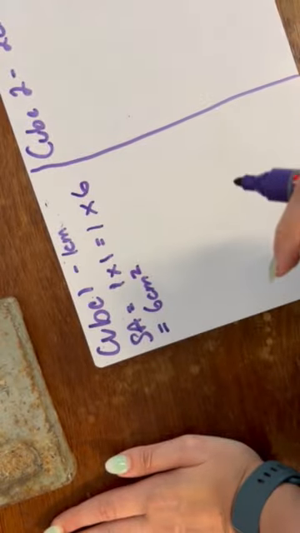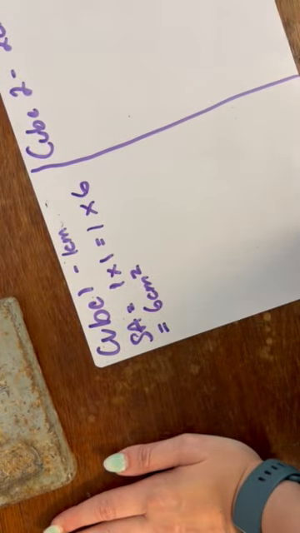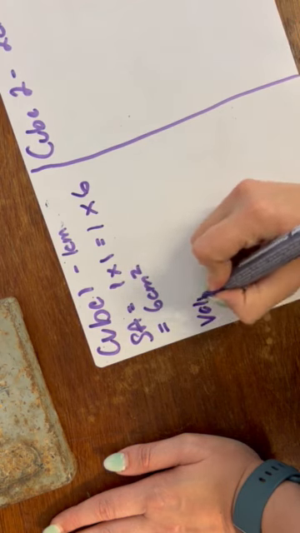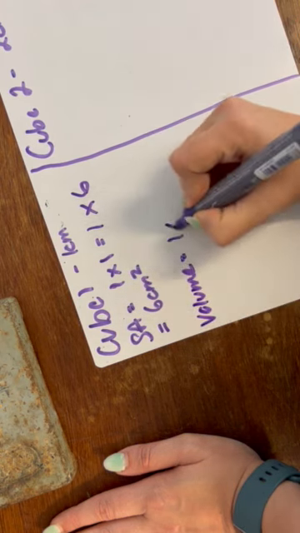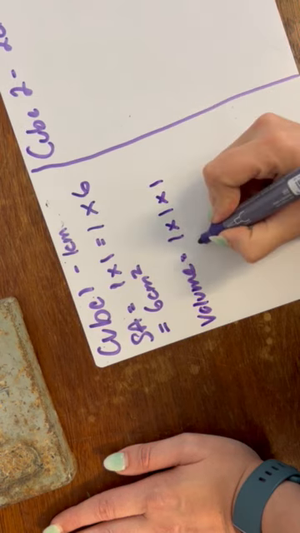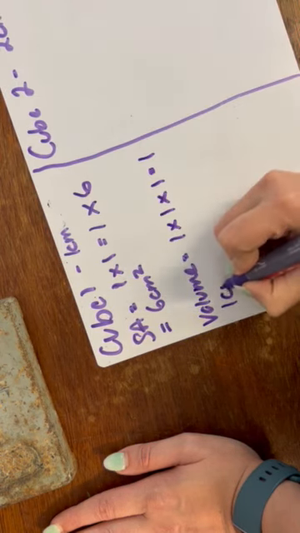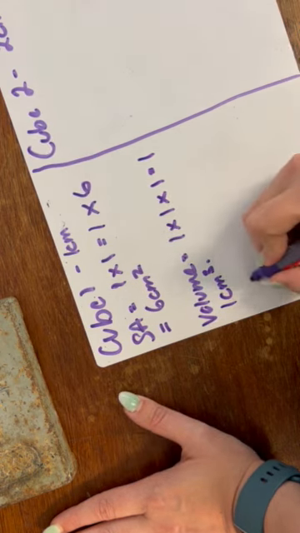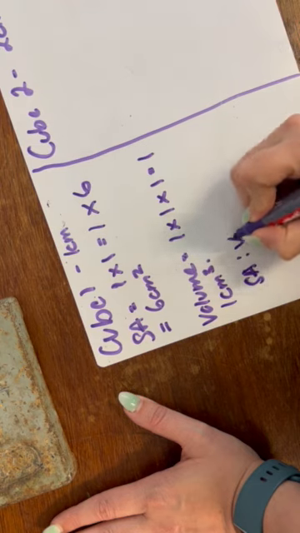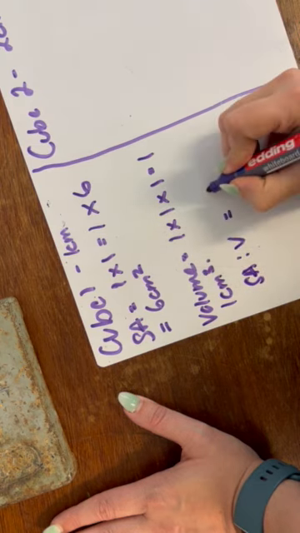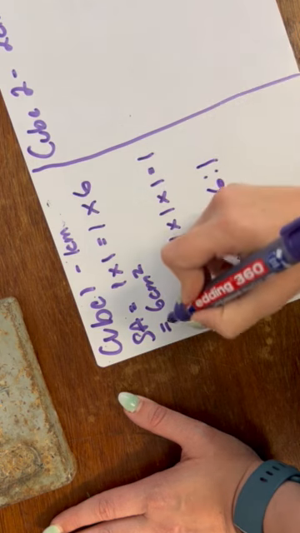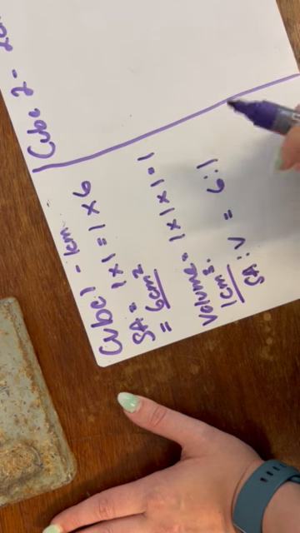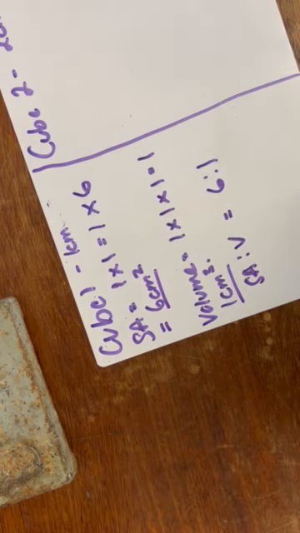The volume of my cube, so how much space there is inside that cube, is my volume. And that one I do one times one times one, which equals one, one centimeters cubed. So, if I'm working this out as a surface area to volume ratio, I want to do it or express it as six to one because that's my number here, two, one. So, I put surface area to volume ratio of six to one.